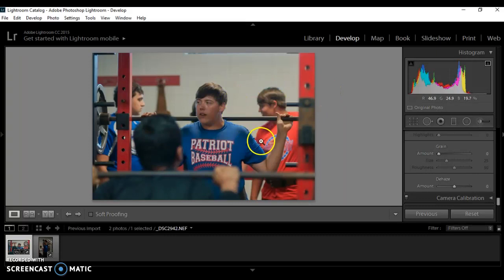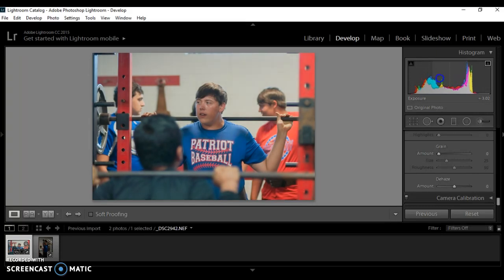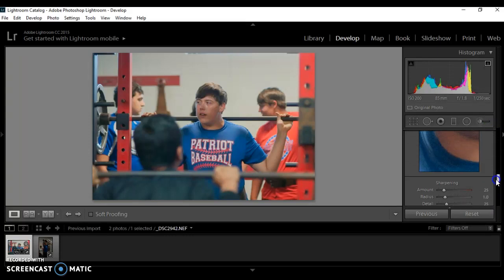And so we took this photo and we cropped it using the cropping tool. We exposed the photo a little bit more in a more desirable way. And I'm going to continue to do that just a little bit. I think it could be just a little lighter. And we acknowledge the fact that there are a bunch of things that we can do here. There are a ton of controls on this side.